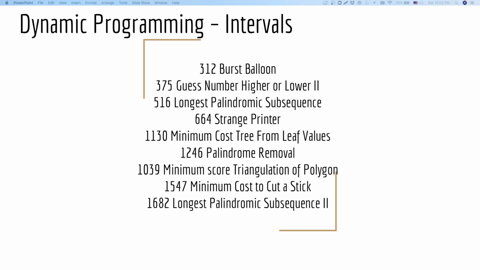My name is Tony and today we're going to cover dynamic programming intervals. In the previous videos, we already covered the minimax and knapsack problems, and in this video we will summarize 9 problems for intervals. Just like before, we're going to cover all the examples and all the solutions with a top-down approach. Interval type is on the easy side among all the variations of dynamic programming. Now let's go ahead and check some concrete examples.